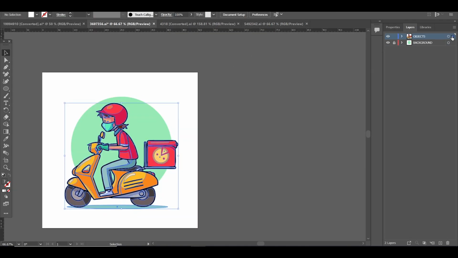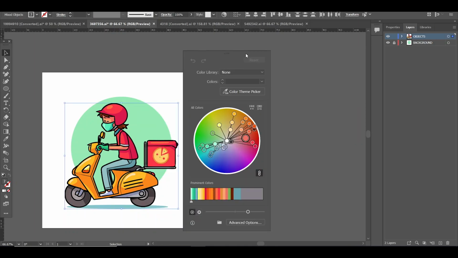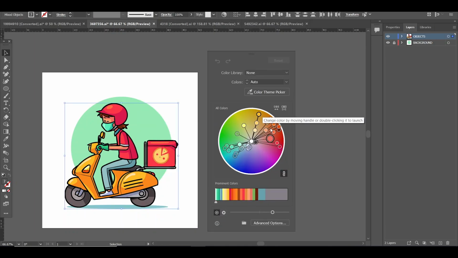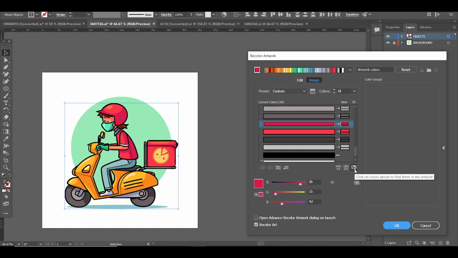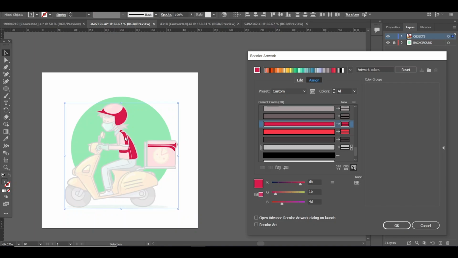So let's look at another example. If your client wants to change the shirt, box, and helmet to their branding colors, going to group selecting and changing every shape manually takes a lot of effort. In Recolor Artwork, go to Advanced Options. Now if you scroll through all the colors and select a red one, click the bottom right icon. It shows where the color is located as a filter.